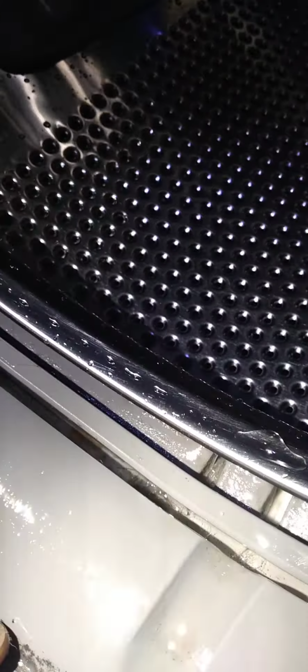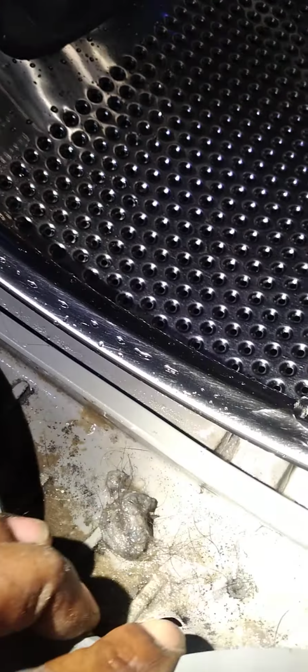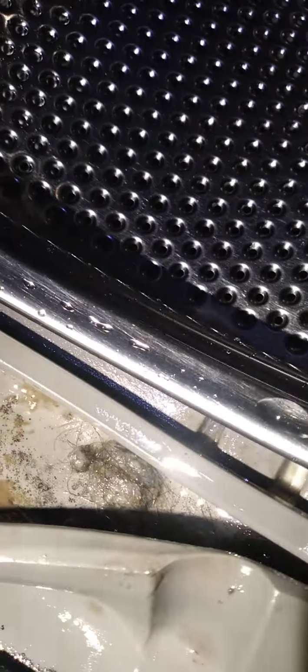Let me do a little visual on this. That's good. Look at that. How did I miss that the first time? Sometimes it's real hard to see the holes and defects in these gaskets. I looked the first time and didn't see it. The second time I looked, you can see right there. Defective bellow, needs replacement.